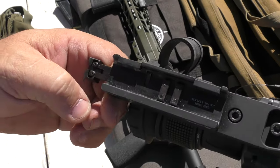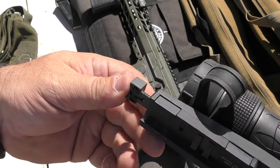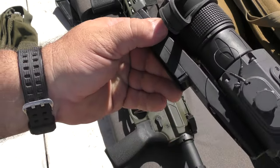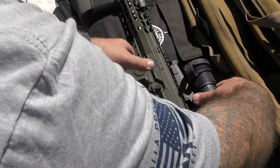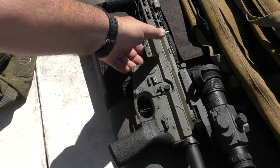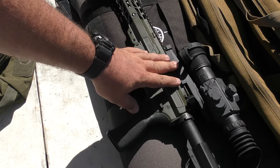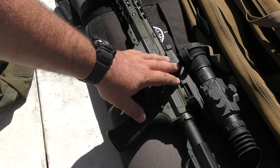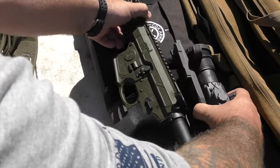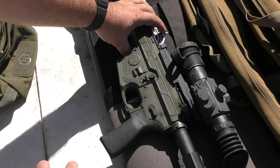Push this and it just releases. What we have here is a cantilever mount with two recoil lugs in the bottom that line up with the Picatinny rail and clamping surfaces. This push button here locks it into place — all you do is find the spot on your rail, and it locks on. It's that simple and a very solid mounting platform. I have not had it come loose, lose zero, or anything like that. You just push it, pull it off, find a place for it, and it's on.